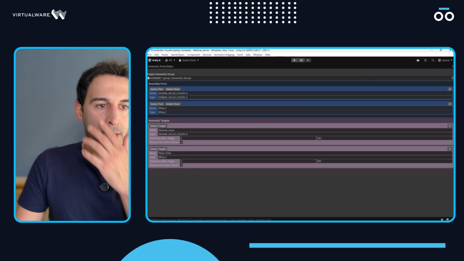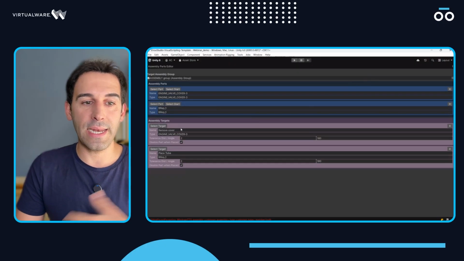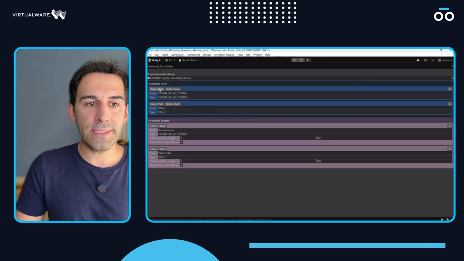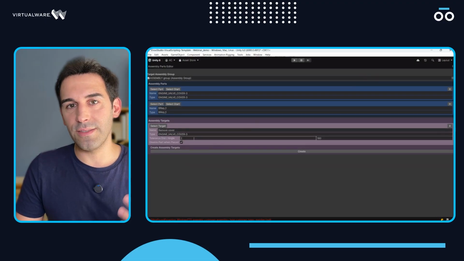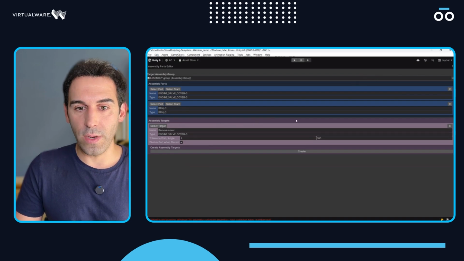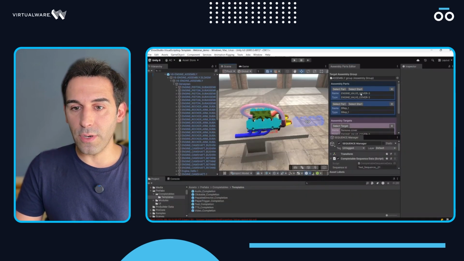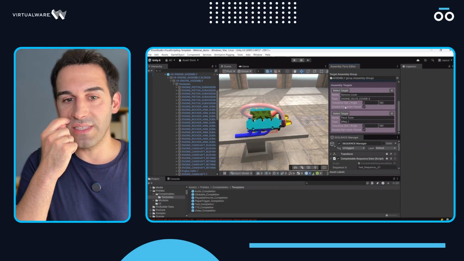Let's do that. I have now two parts that can be grabbed and placed in another place, and I have two targets, right? If I select one part, it's going to filter that for me, and show me just the targets that are referring to that part. And if I select the other, as you can see, it's selecting another one. If I don't select any part, it's going to show all the different targets at the same time.